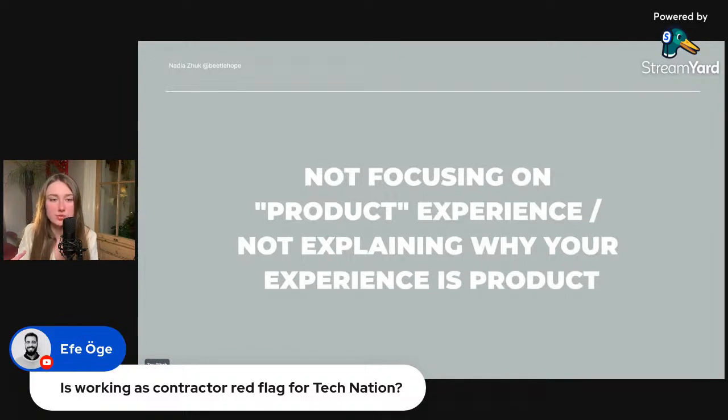So, for instance, in Eastern Europe and India, I assume, I don't have the statistics, but a significant proportion of developers there work as contractors. Okay, most of them work as consultants at consultancies, but that's beside the point. A lot of people work as contractors for product-led companies located in the United States, right? In this situation, you are actually an employee. You can be treated as an employee at the product company. So in your application, you would be talking about your product experience, your work, and how you contributed.